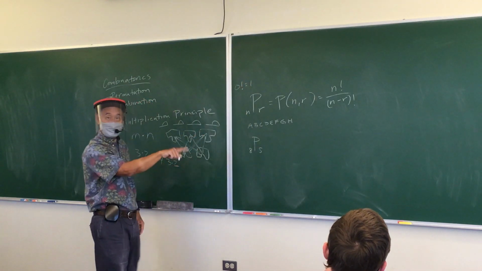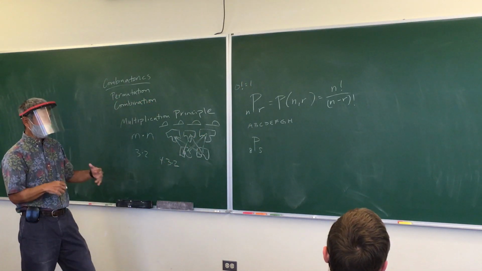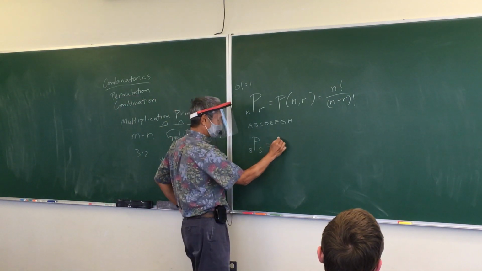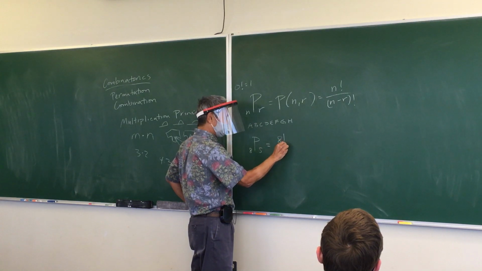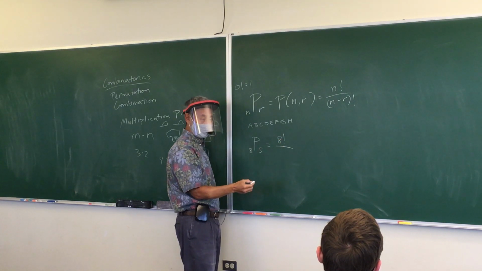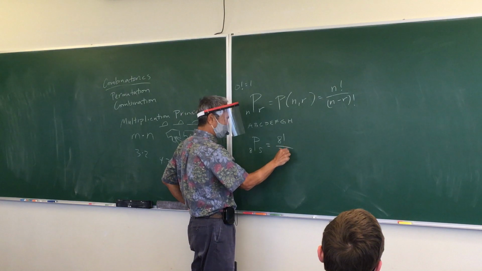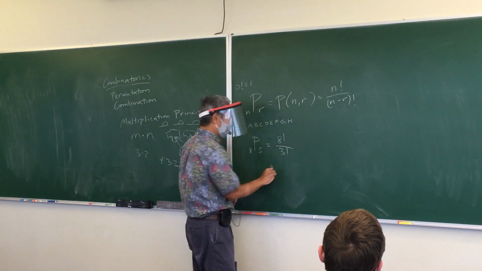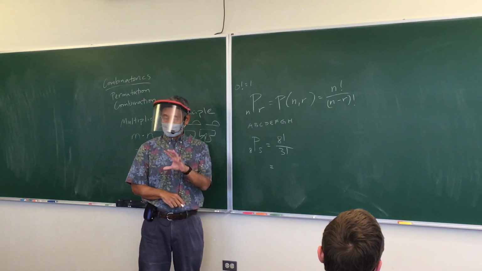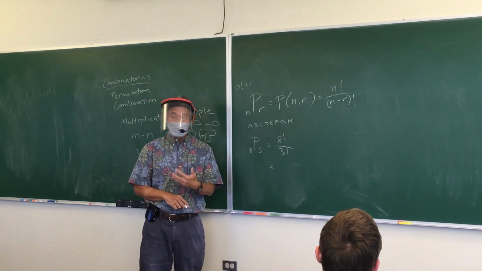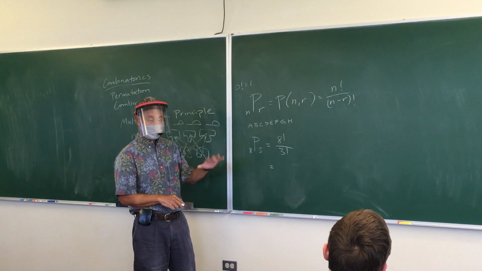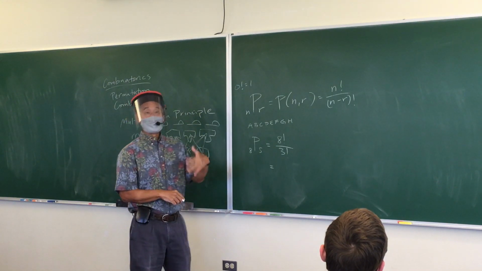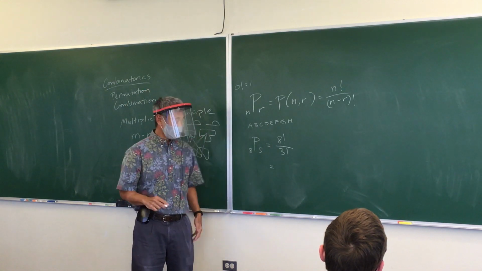Because sometimes you're going to end up with 0 factorial in these formulas. You need to know what it is. So if I apply the formula to this, what do you got? 8 factorial over 8 minus 5 factorial, 3 factorial. Okay, now simplify it. The problems that I'm going to give you on the quiz and the test, all the answers will be less than 1 million, so you don't have to worry about using a calculator. But if the answer ever goes more than 1 million, then you can use your calculator.